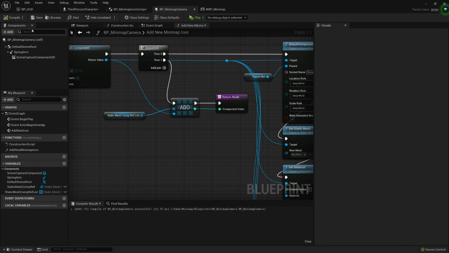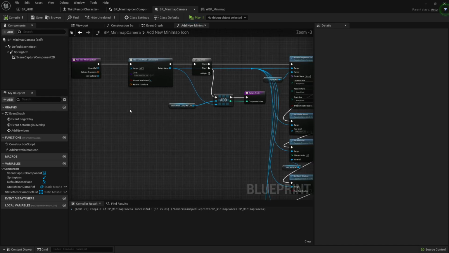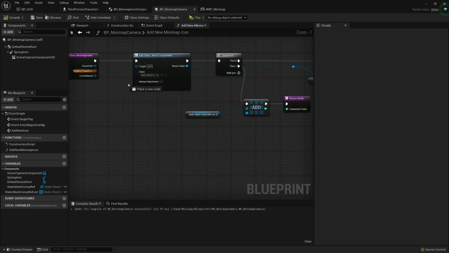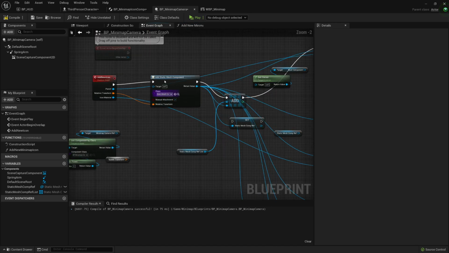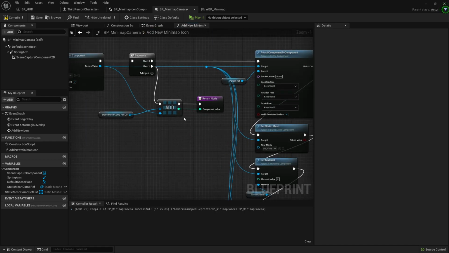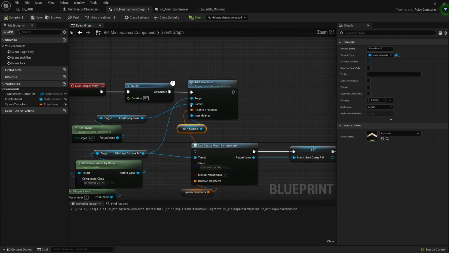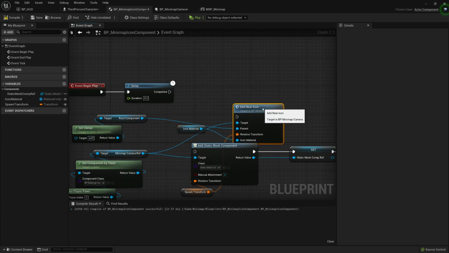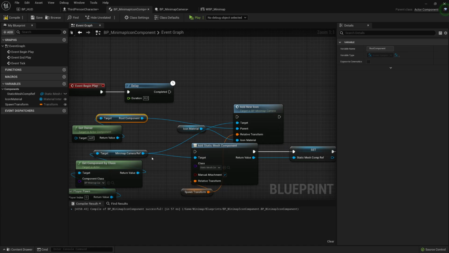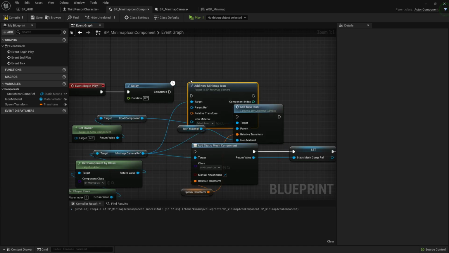The why is because whenever I want to use this, and I'm missing this one. Now it works. Now it should be exactly the same. Yeah, it's exactly the same. I want this index because here in my minimap, instead of using the custom event, I'm gonna use my add new minimap icon.